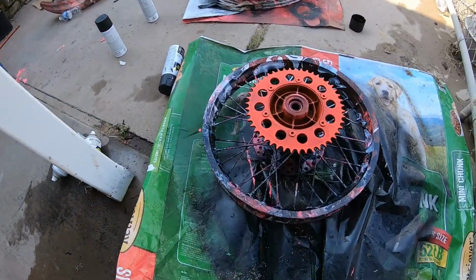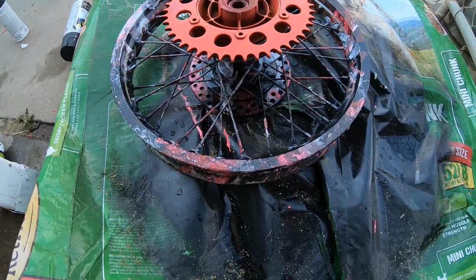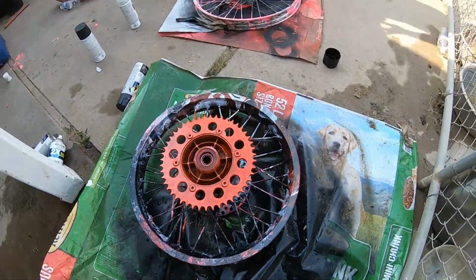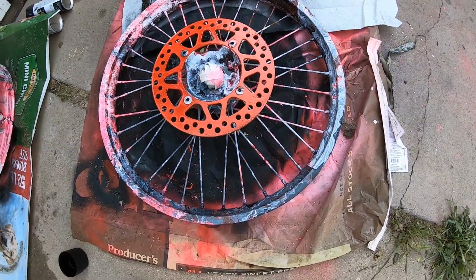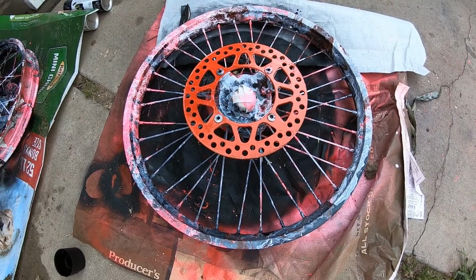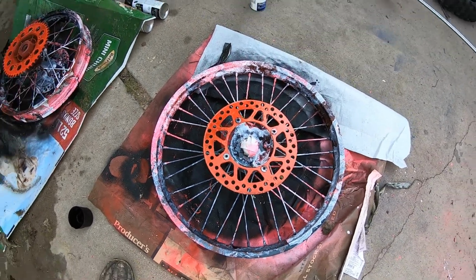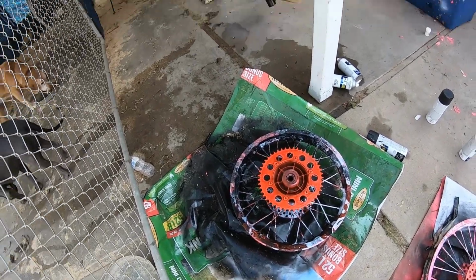And I also did the rims. Sorry I did not film that. I ended up doing it last night and early this morning, but I think they came out pretty awesome as well. We're just waiting on some tube liners as well as some new rubber to put inside there. And so far so good.